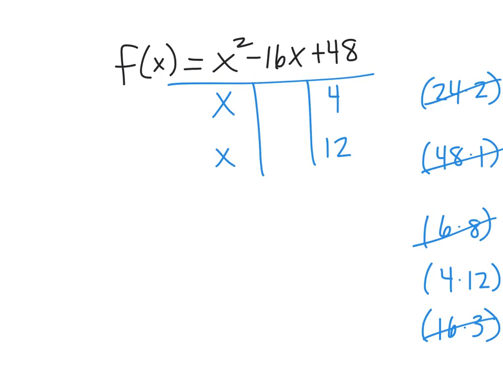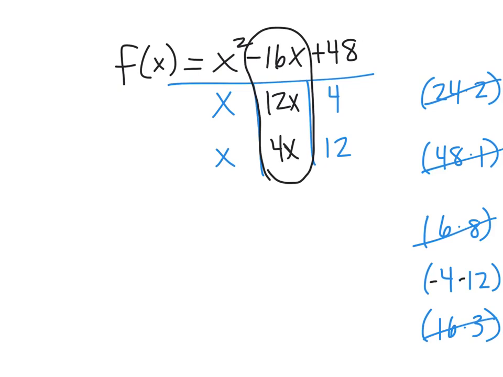Let me change the colors here, I forgot. 12x and 4x. Notice how this does not add up to a negative 16. It adds up to a positive 16. Will you ever be able to add two positive numbers and get a negative one? The answer is no. So what needs to change is I need to make both of these negative.